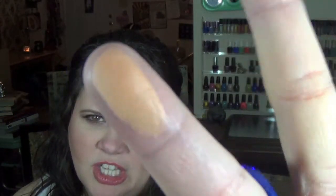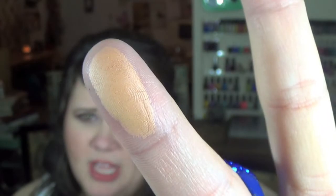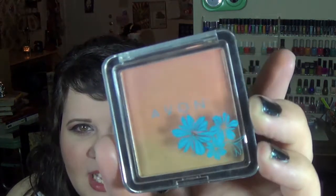It gives you that glowy peach look — that's why I wouldn't wear it all over, because it does have a really orange color. I love it as a blush though. The texture is really nice, not powdery at all, almost satiny feeling. When you buff your brush in there it doesn't have a lot of fallout, which I notice from some less expensive blushes. This one actually stays put pretty well, and the packaging is really cute — it has a little hibiscus flower on it with Avon in turquoise.